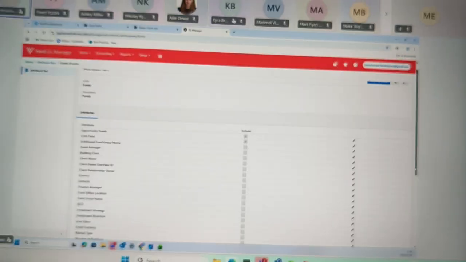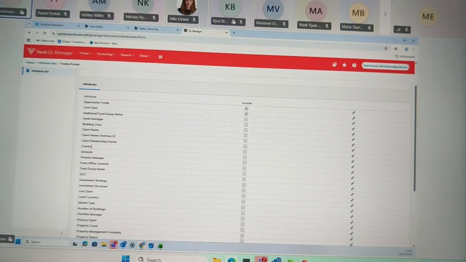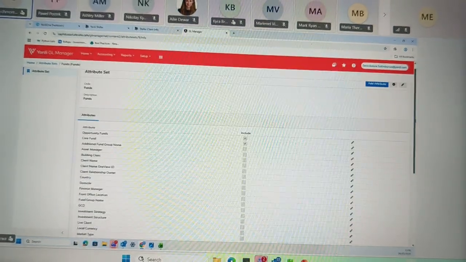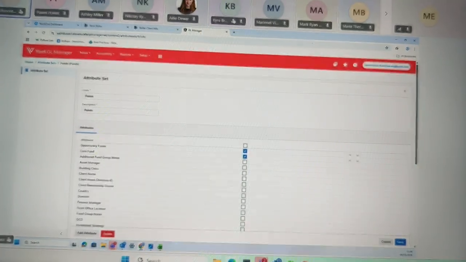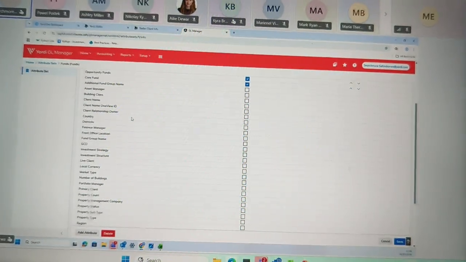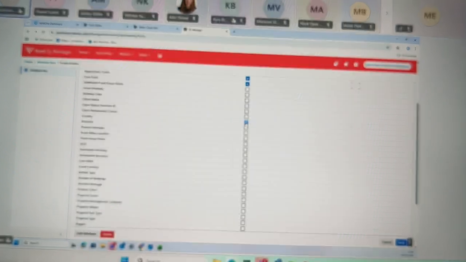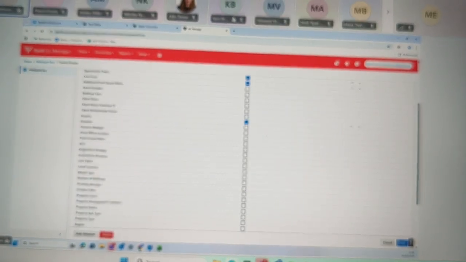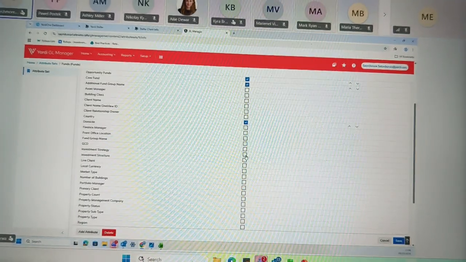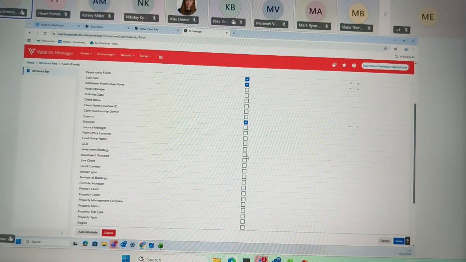If, for instance, there is anything else you want as well, you might say, okay, I want to know the country which the fund is. So again, you can just add the particular country there, okay? And then if for any particular fund you want, for example, for each one, who is a particular fund manager.